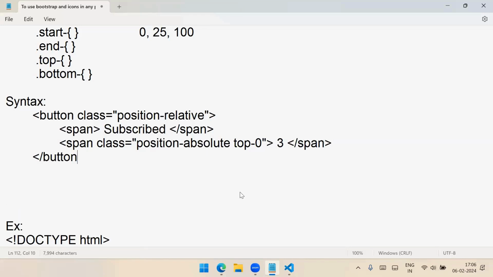It's just a rough design I am giving. That means the number 3 will be displayed at the top. So position relative and position absolute you can apply by using classes. There is also position sticky. These are the positions that we have.